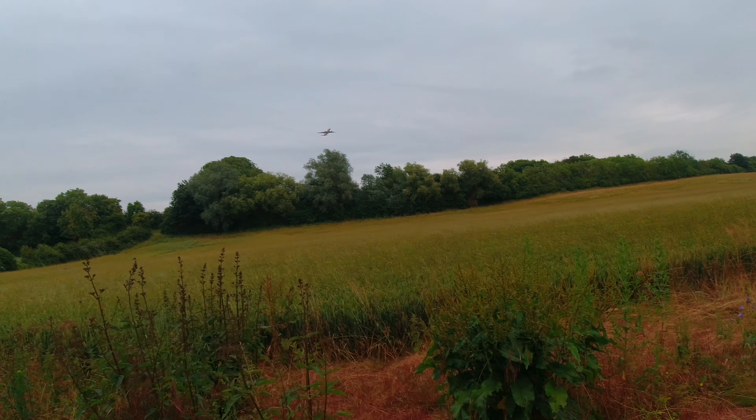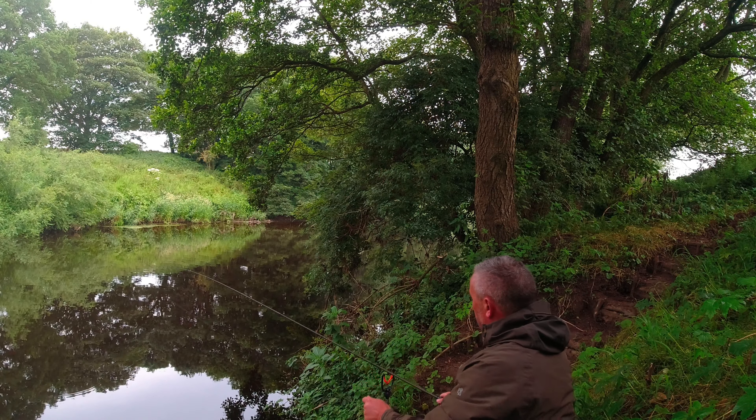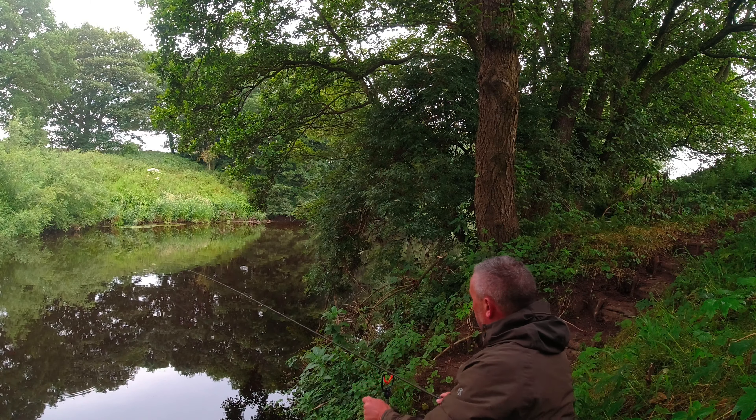So what a commotion — with all that disturbance the swim has gone absolutely dead, so we'll try a little bit further up, see if we can get in. It's a bit overgrown as you see, and then we'll try again. But it's a good start — it's a shame I lost that fish. Always awful losing a good fish, innit, for all you fishermen out there — you know what it's like.